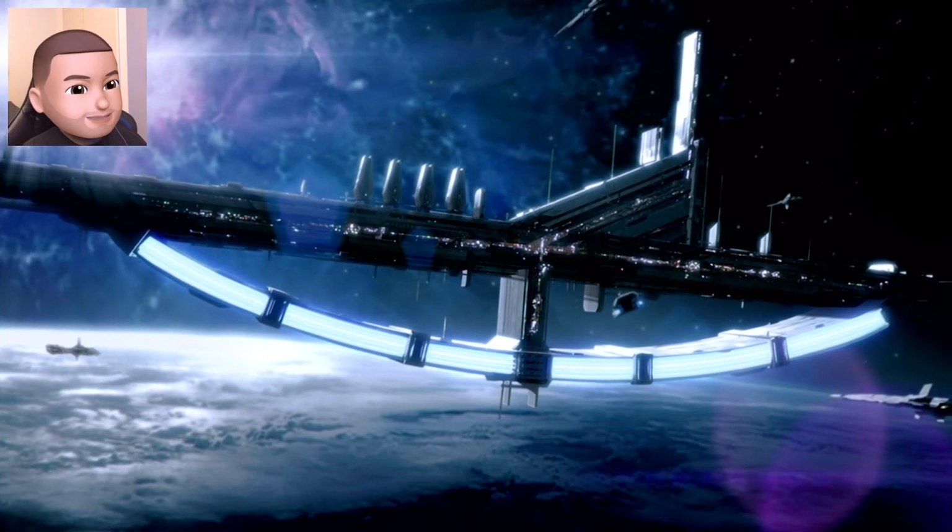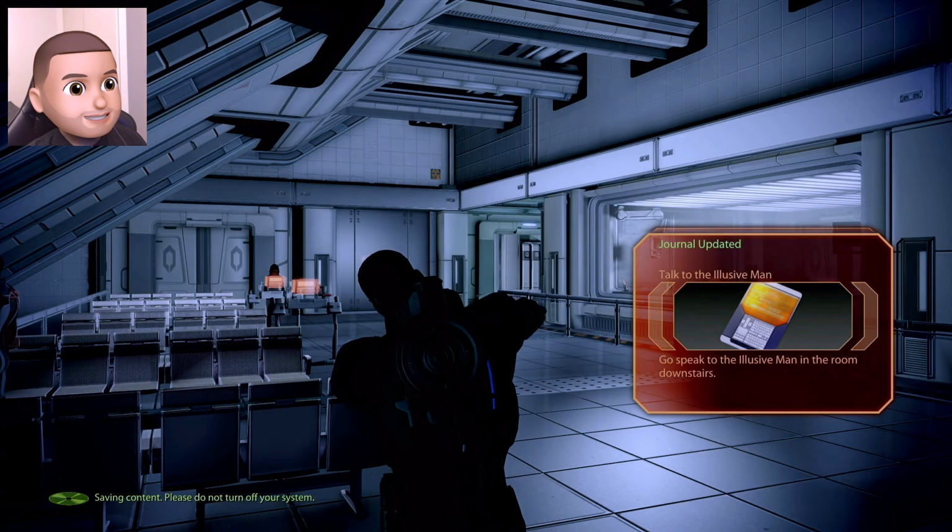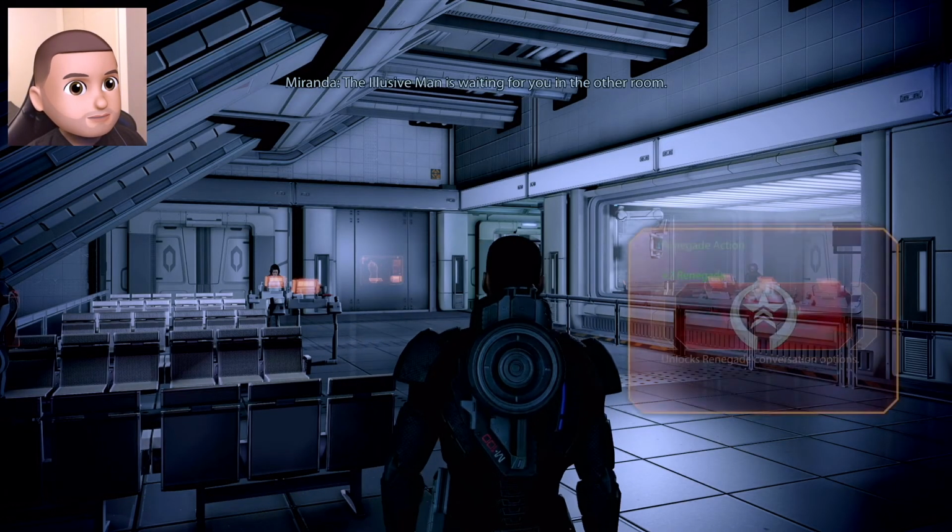This is interesting. Because we were at odds with Cerberus, I remember that. In our first playthrough, the Illusive Man playthrough. He is waiting for you in the other room.